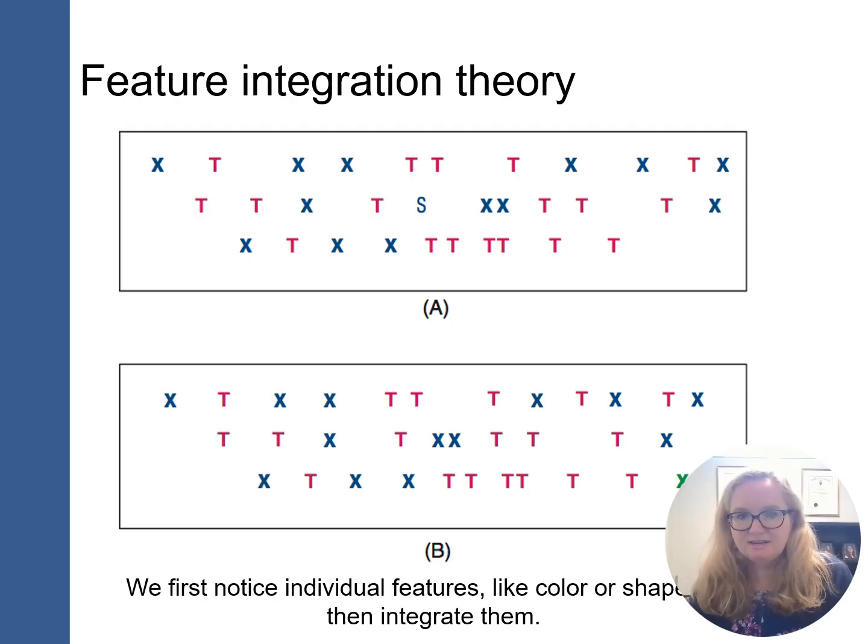When we do studies like this, that's when researchers come up with ideas such as feature integration theory. The idea of feature integration theory is that we first notice individual features like color or shape, and then if you have to combine and integrate them, that takes longer. That makes sense when you think of the brain. There are cells in the back of the visual cortex that identify color and angles and things like that. But integrating color and lines probably takes a higher order cognitive process.